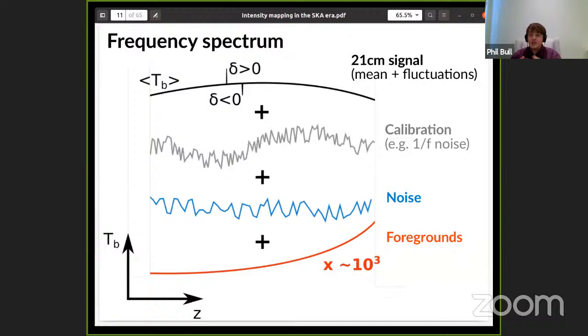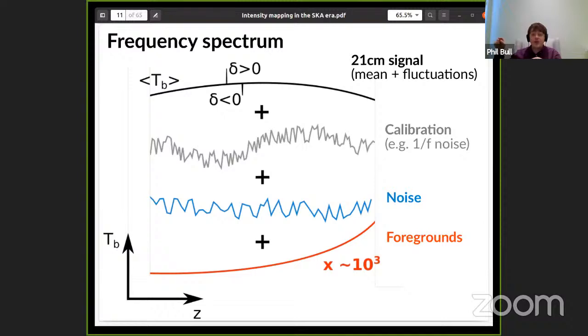And now, fortunately, most of this foreground emission isn't of a similar kind. It's not from a spectral line. It's actually things like synchrotron emission, which has a very smooth frequency spectrum. And so by simply subtracting out the very bright but very smooth contribution as a function of frequency, we should be able to access the 21 centimeter signal again. Of course, it's still not that simple. You also have a bunch of other effects to do with the instrument and how well you've been able to calibrate it, what we would call calibration errors. And there are many, many different types of calibration error here, but that's something that can have more structure than the foregrounds.